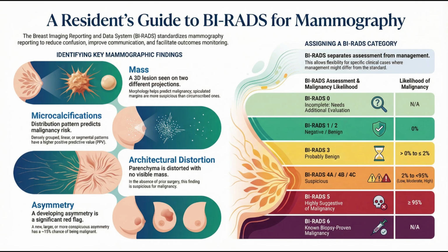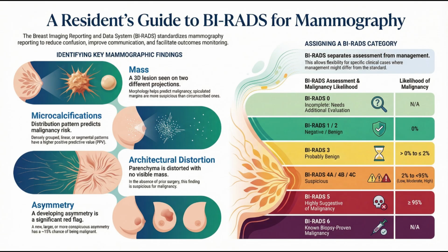So once you confirm it's 3D, the description starts right away with shape. You mentioned a mnemonic for this. I did. It's a simple one. ROI. Round, oval, and irregular. ROI. Yep. And round and oval, they carry a much higher probability of being benign. Mostly because growth that stays perfectly contained or elliptical suggests a slower, non-invasive behavior, like a cyst or a simple fibroadenoma. And irregular is where the needle starts to move toward malignancy.